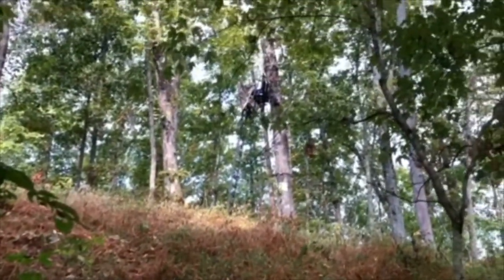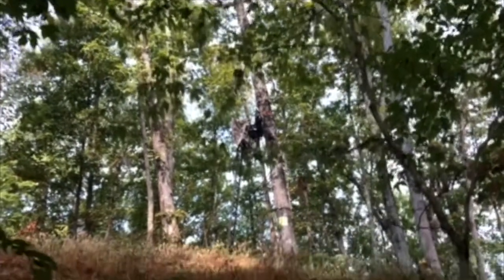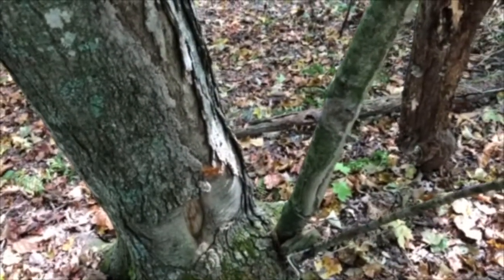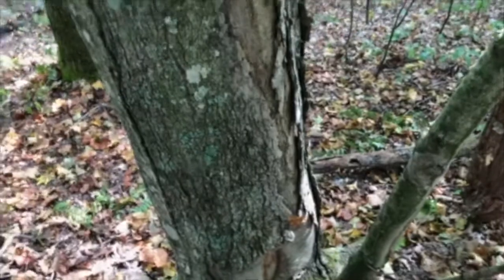And I will flip this camera around here and show you where I was standing. And up there is the tree I was sitting in, so it was down under the hill here. So I will look around and see what I can find here. But there's my tree that I shot. The deer was standing, it crossed right through here and was standing right along this tree here. So let's see what I can find.